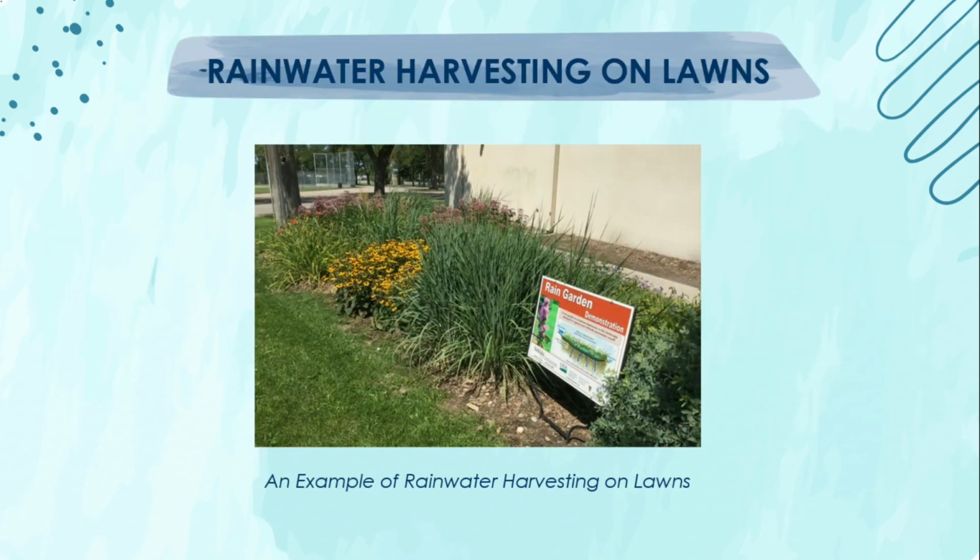The last process by which rainwater can be harvested is the rainwater harvesting on lawns. And involved dito yung pag-i-slow at pagdadirect ng rainwater into a green space na nag infiltrate at nag store ng soil for immediate use ng plants. This can be as simple as directing downspouts to planted areas, or it can be more involved such as constructing small drainage channels or swales to direct rainwater to planted areas to installing a rain garden.